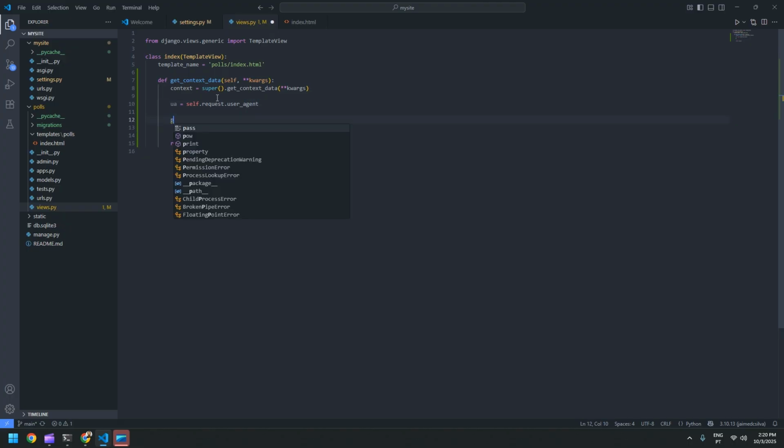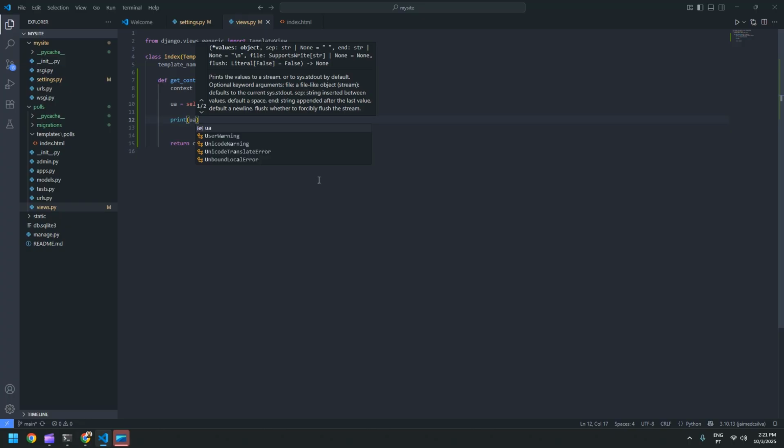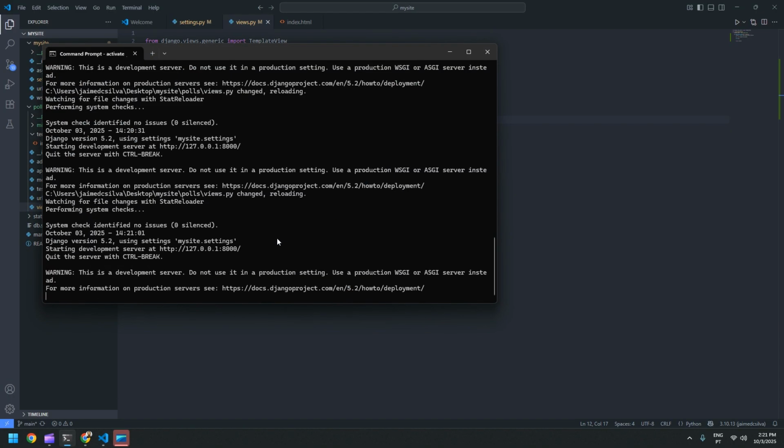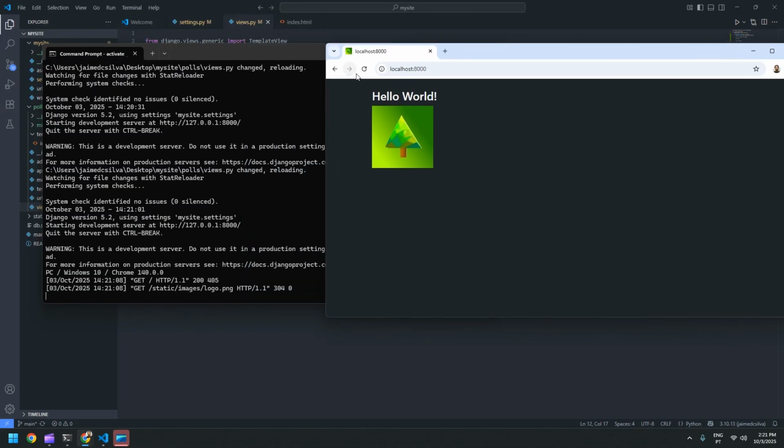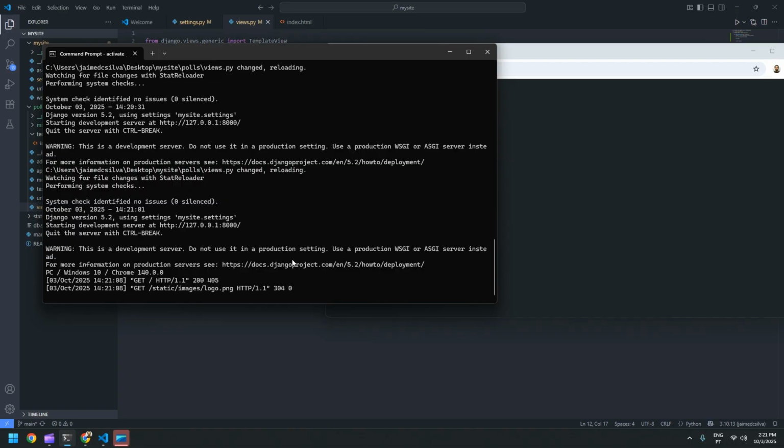We could print this and try to understand what's in there. Let's say I will reload this page again, and for me it's showing PC / Windows 10 / Chrome 140.